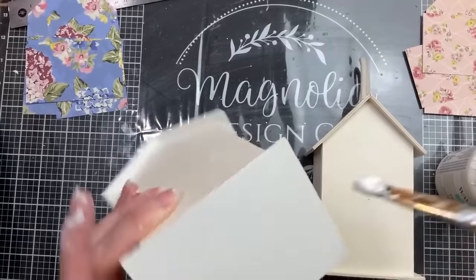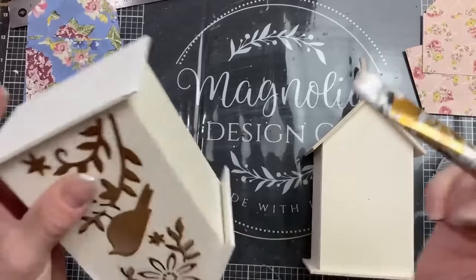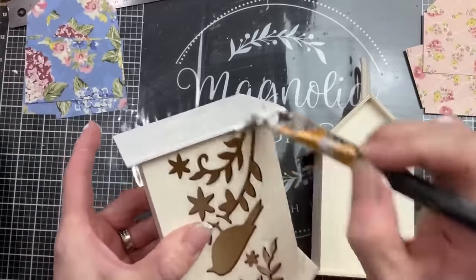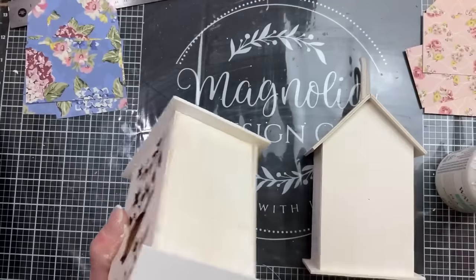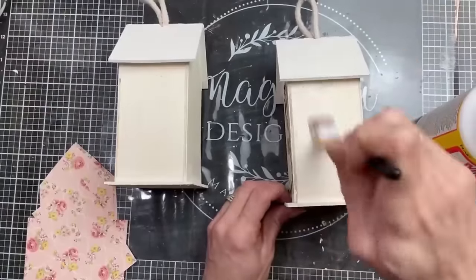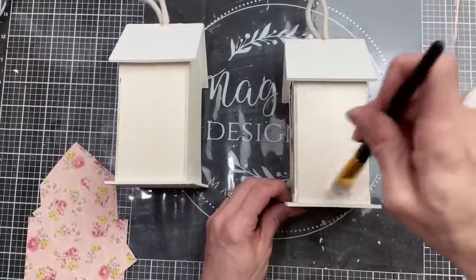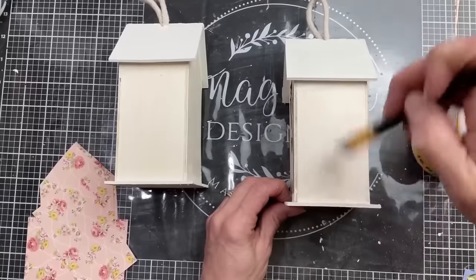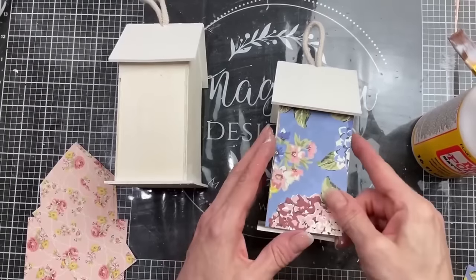Before I attach the paper, though, I'm going to paint the bases and the roofs of each of the houses with that same plaster Waverly chalk paint. Then once the paint is dry, I'm going to use Mod Podge on each side of the house and attach down the scrapbook paper pieces that I've cut out.